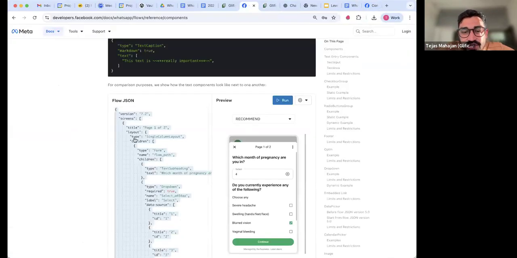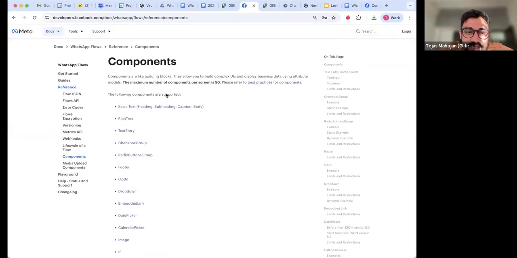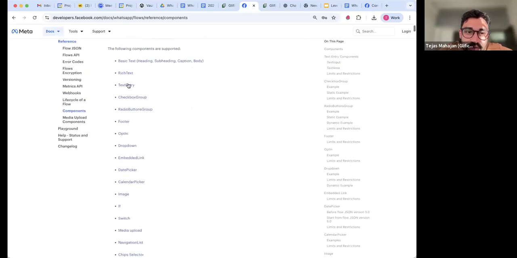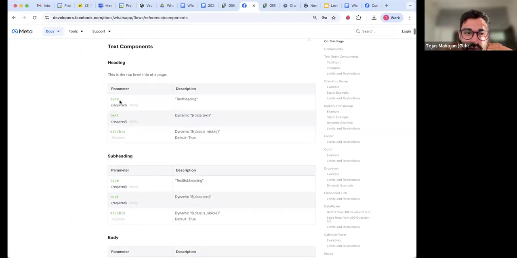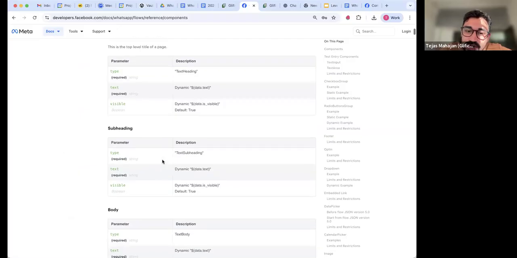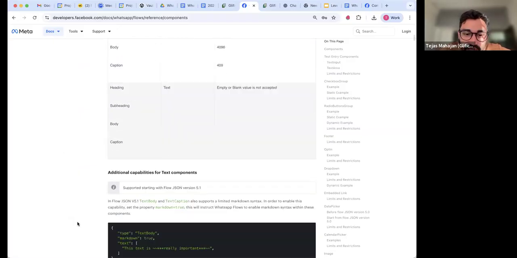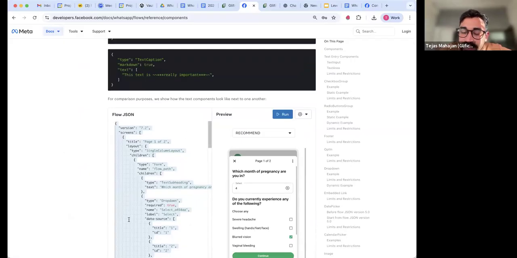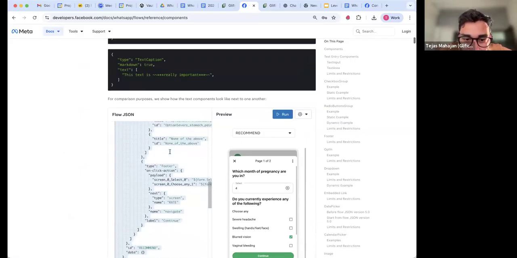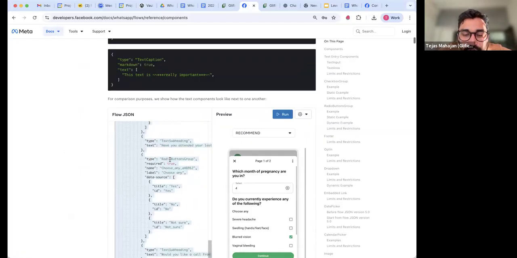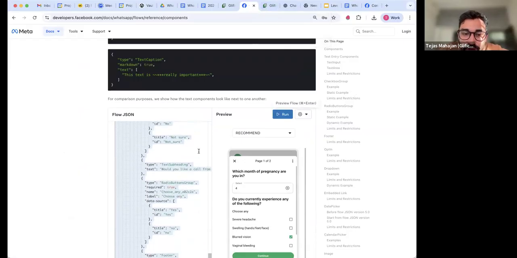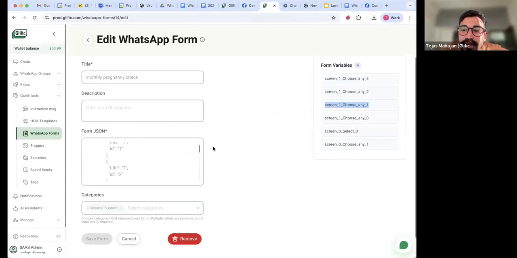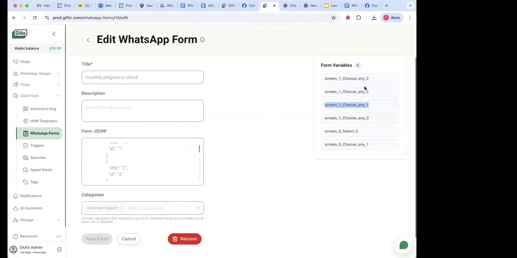But if you do a bit of research, it should be possible. That's what these components are getting explained over here: what is this thing, what are the IDs for it, what is the parameter, what is the heading, how it's getting used. This entire page is explaining all of that, and all of these are editable. So if I change some part of this, it will get changed in the JSON. You'll have to change it in the JSON, then copy this new JSON, bring it over here and save it. Once it gets saved, it will get reflected over here.